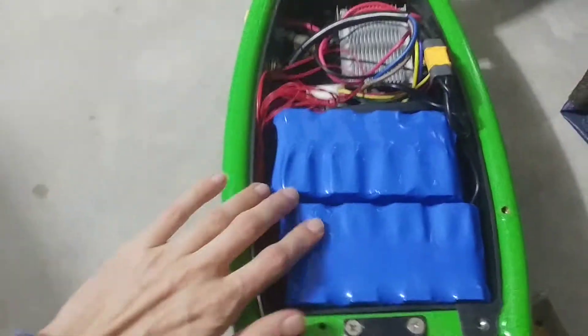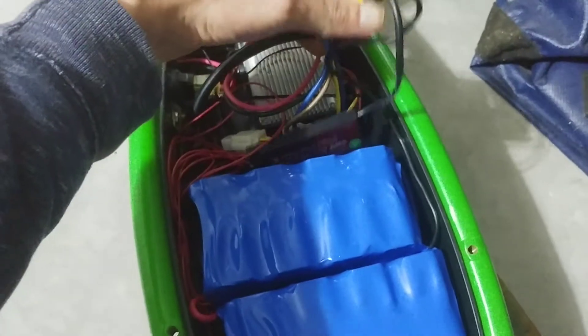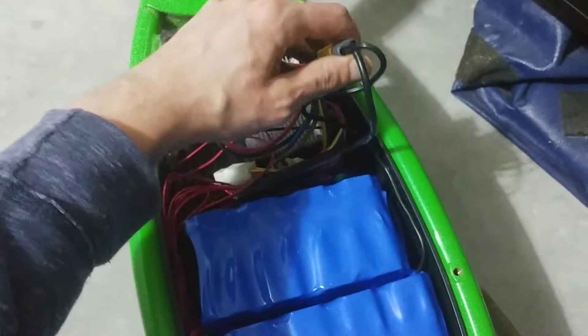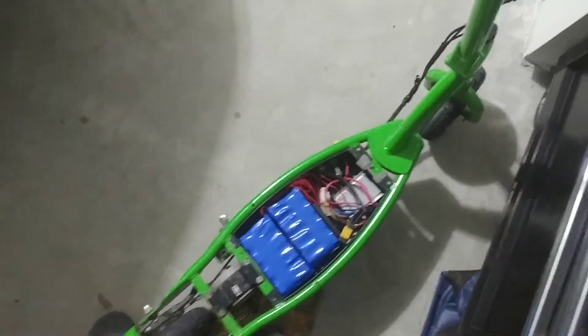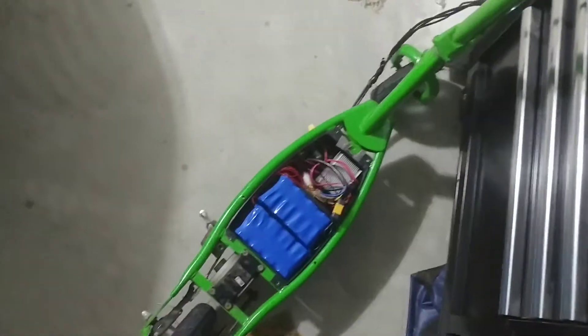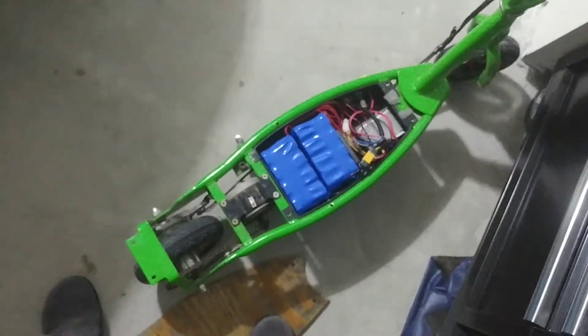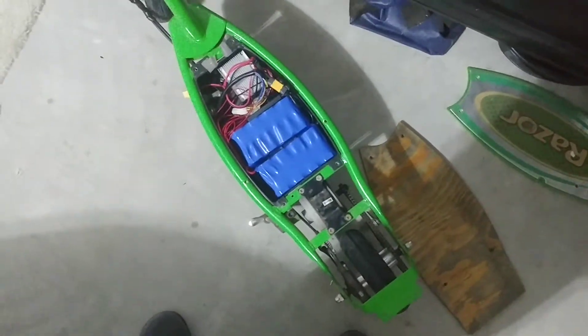The battery is plugged right into the controller — fits in perfectly. I put both modules in here with the balance wires, and this connector goes straight to the controller from the batteries. Now comes the moment of truth — we're gonna turn it on. That lights up! Let me try to lift the back tire up with my leg... it's working! Great. Next step is to put this together — put the board on, put the back piece on. The charger comes in tomorrow, so I'll take it for a ride then and make sure everything works.